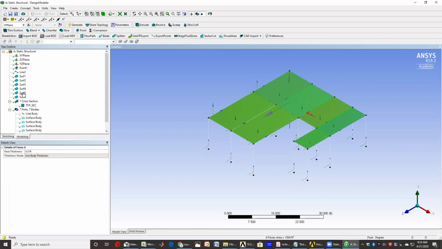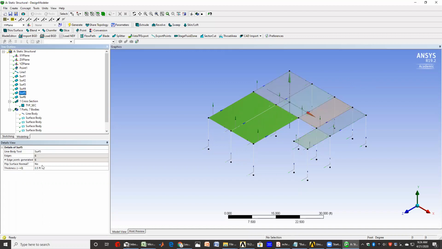And if not, then you can go back here and change the surface normal. If this green color doesn't come, it means that it is upside down, then you can switch it in here. But consistently, because I went counterclockwise, then all of them came with the right normal that I wanted. So basically now I have this type of columns and beams and slabs.